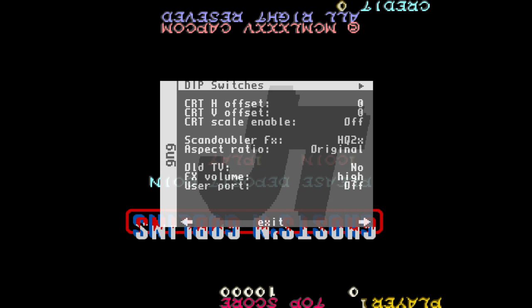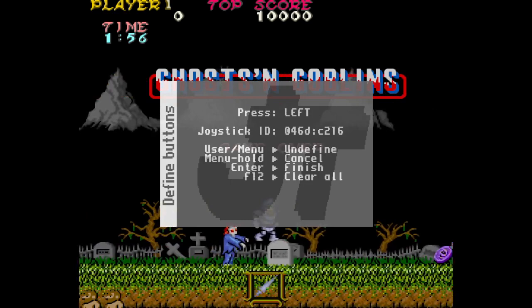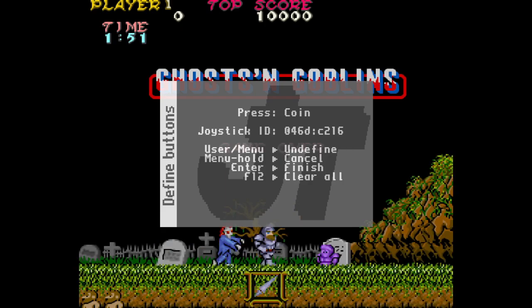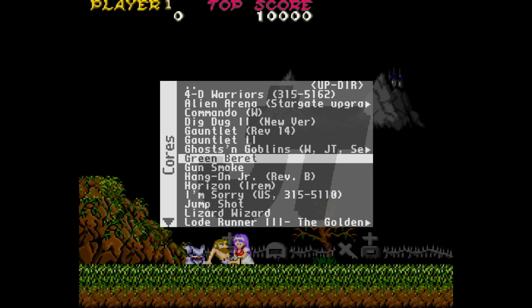Looks like I need to flip that one over. There we go. That one did make me restart the core to get the screen to be right. Right, left, down, up. Fire, jump, start, coin, pause. Save settings. And then from now on out, it should be right side up. I'm not going to play it. This video is getting too long. Let's see what else.